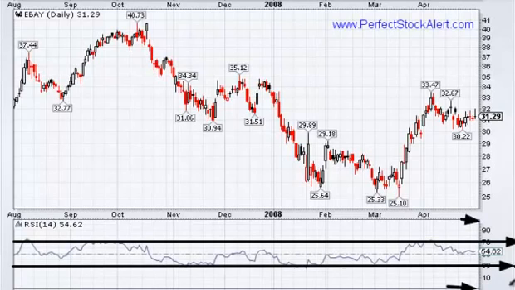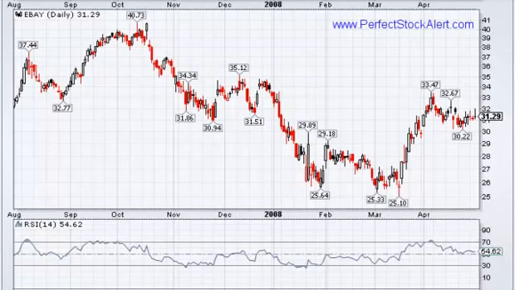So it can also be used as an oscillator. Works very well in sideways moving markets. Signals can also be generated by looking for divergences and failure swings, also centerline crossovers. RSI can also be used to identify the general trend. So let's get into this and show you what all this can do. Let's clean that chart up.